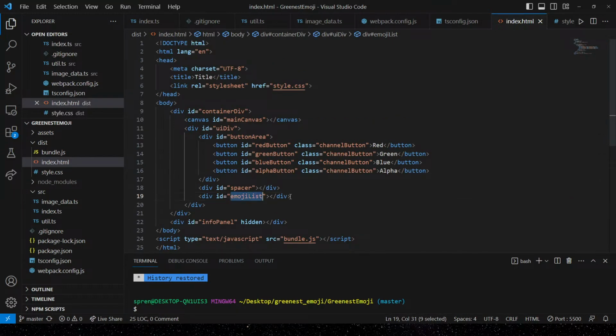We've got the emoji list there. Did I do any CSS on it? No, not yet.